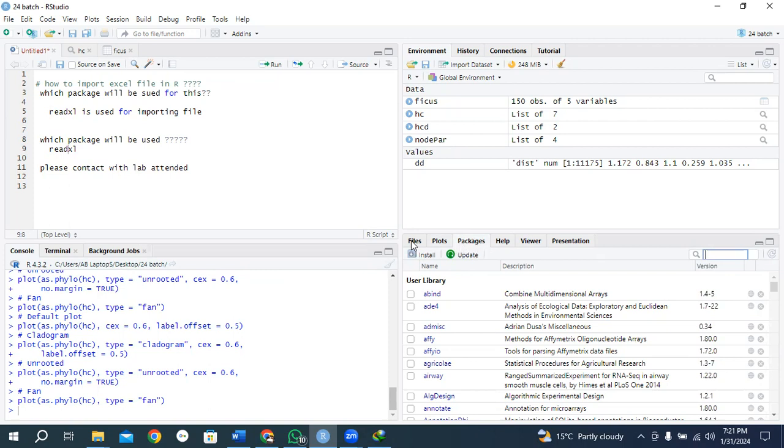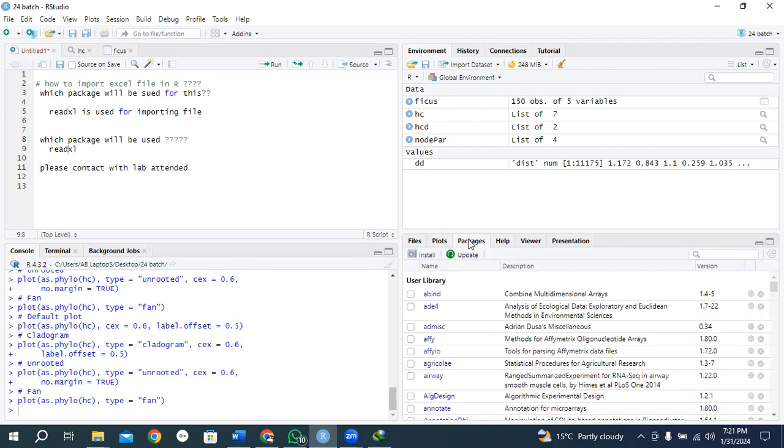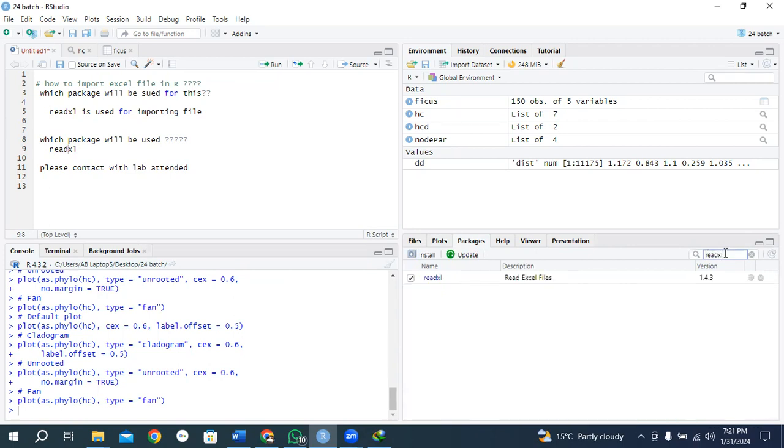Here the first is files, second is plots, third is packages. Click on packages and type here read Excel and check whether read Excel is found in your RStudio lab or not. In my case, it is showing read Excel.